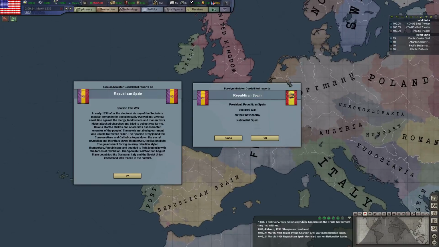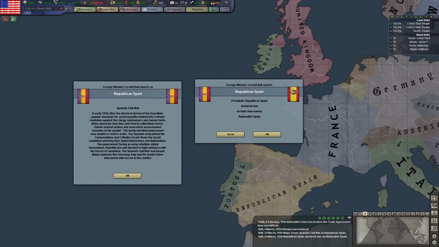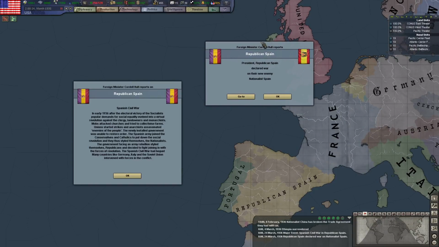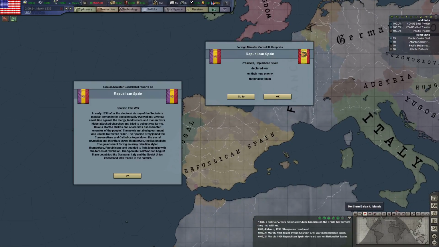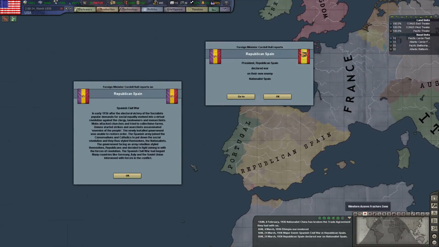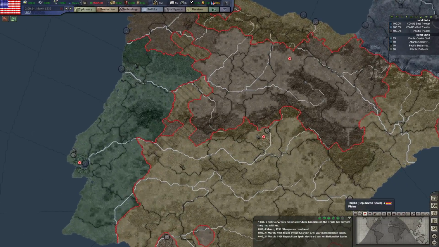The Spanish army joined the conservatives and Catholics to put down the social revolution, and they thus styled themselves the nationalists. The government facing an army rebellion styled themselves republicans and decided to fight joining in with the forces of revolution. The Spanish Civil War had begun. Many countries like Germany, Italy, and the Soviet Union intervened with forces in the conflict. Yay! And now war started.